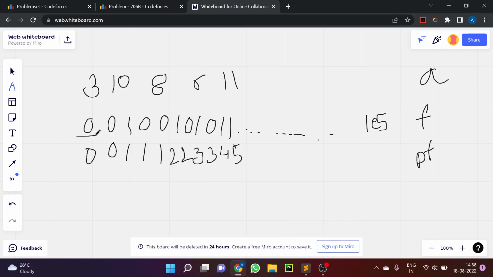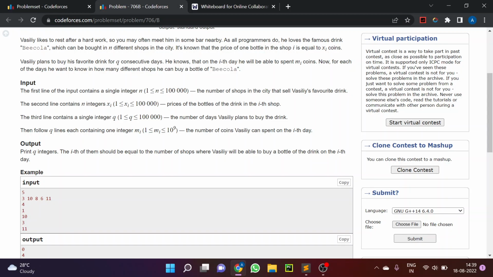So the frequency of 1 in the original array is 0, of 2 is again 0, of 3 is 1, 4 is 0, 5 is 0, 6 is 1, 7 is 0, 8 is 1, 9 is 0, 10 is 1, and 11 is 1. It will go up to 1e5, because the constraint for xi is 1 to 1e5.